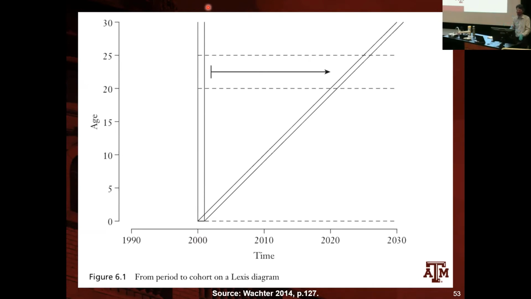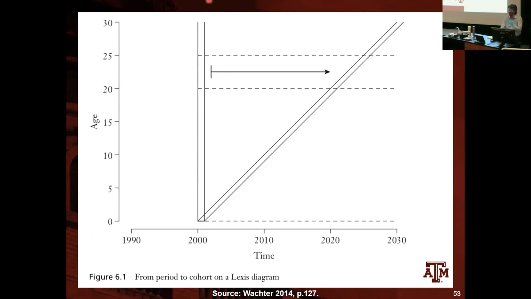So for example, based on the 2000 census for a specific country, we get a life expectancy at birth of 75 years of age. What does it mean? Based on the mortality rates of these people in 2000, if a group of people experience that mortality, in this case only from 0 to 30, but let's imagine it's from 0 to 100, throughout all their lives, how many years on average would they live?